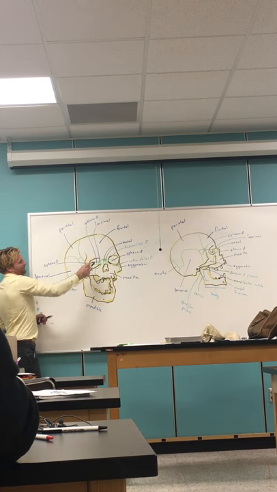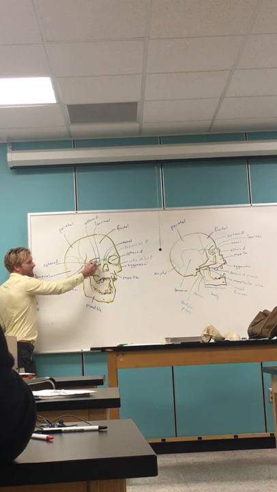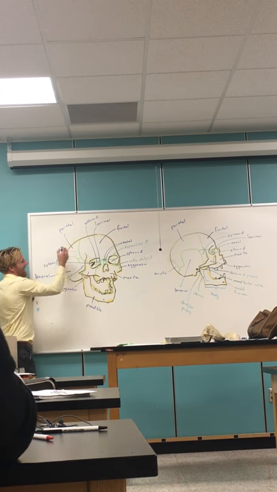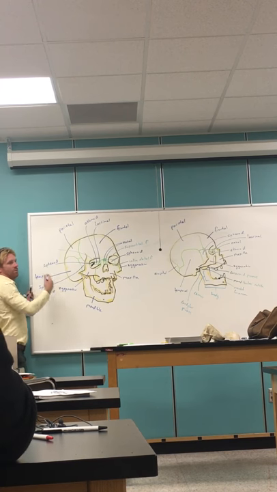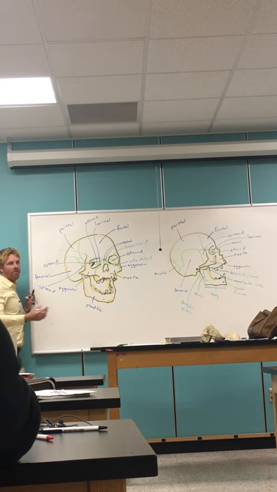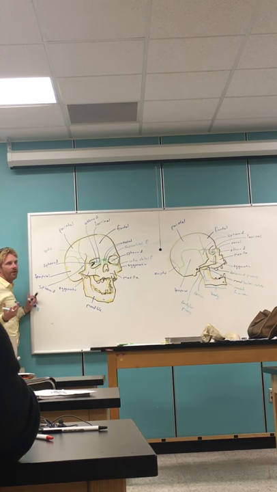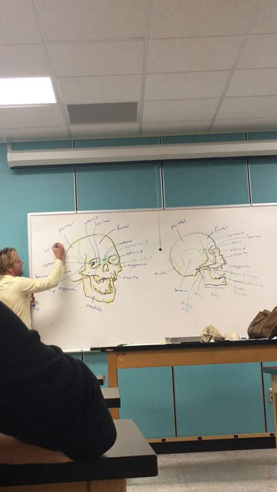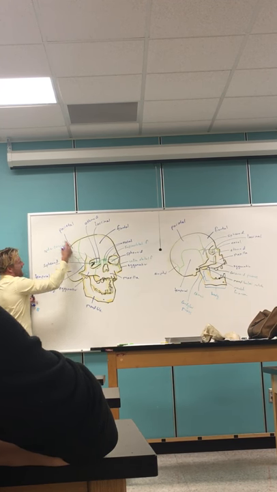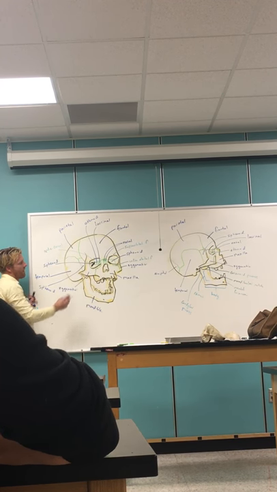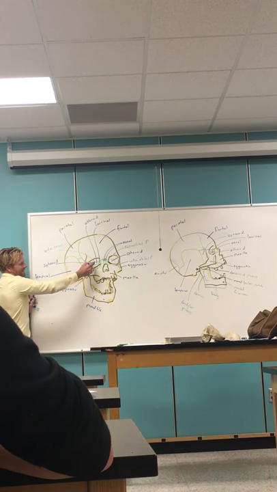Let's talk about these guys. See how you have a circular hole that's more medial, more towards the nose than the other two? That guy is your optic canal. That's where your optic nerve passes through, also the ophthalmic artery. You don't need to know that for the test, just know it's the optic canal, right? We'll learn about what goes through in AMP2. So that's the optic canal, it's the little hole, it's more medial. All right. See these other two holes?